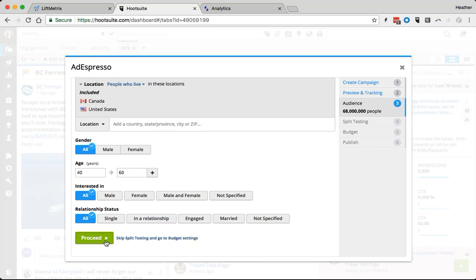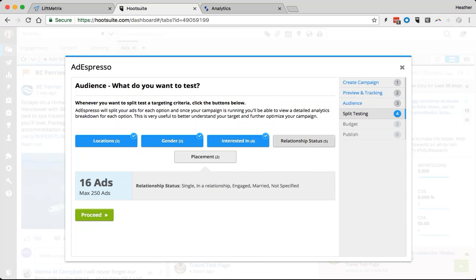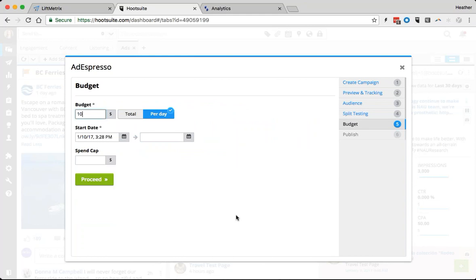I'm sure you're familiar, but split testing in Facebook Ads Manager can be a little bit tedious. I understand you have to create each segment individually. This allows you to do it with just a couple clicks. You'll see on the bottom left that our number of ads is going up exponentially. So this allows us to create those 32 ads in a matter of clicks and proceed so that we can actually split test all of those audiences.